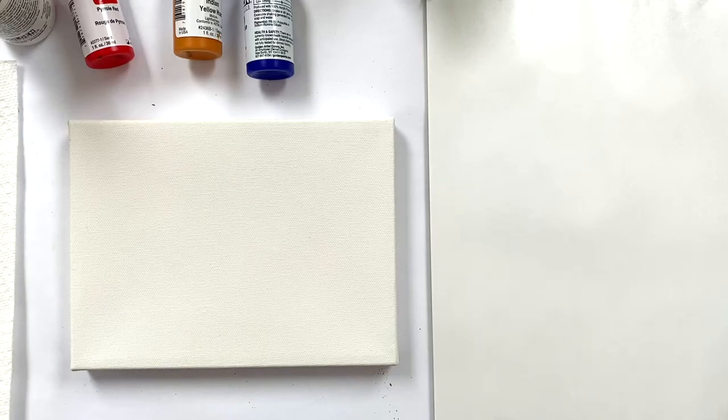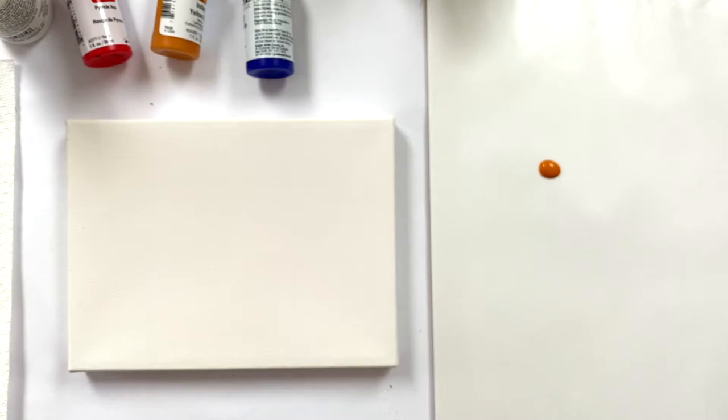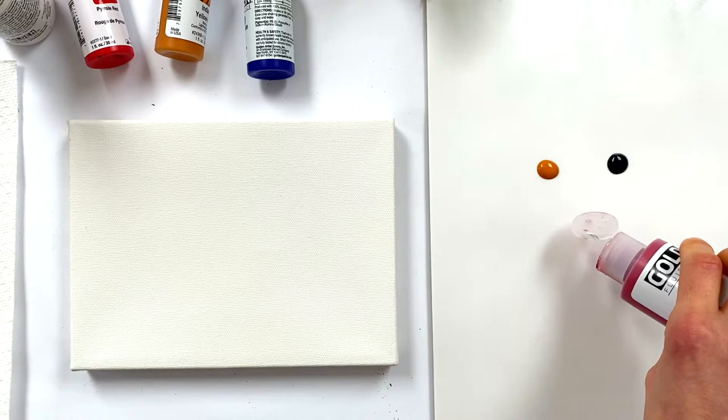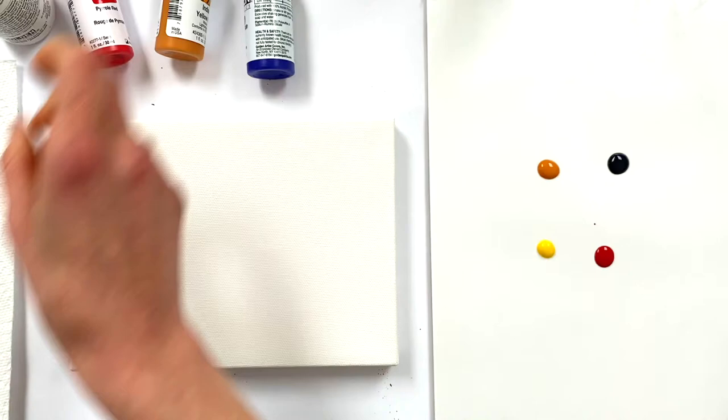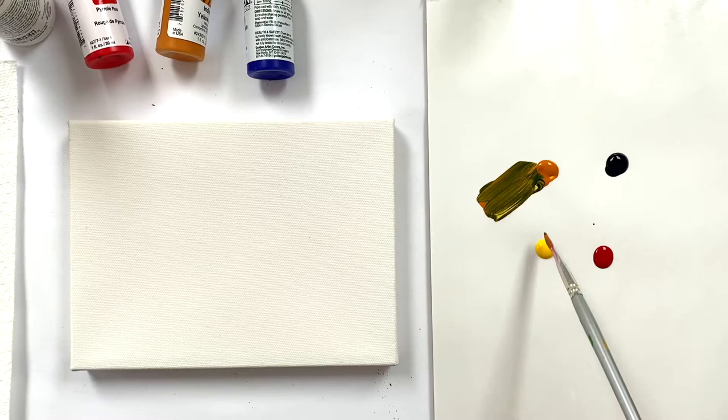Hey everyone, I'm gonna paint some flowers today because it's probably my most popular request is flowers. I have some Indian yellow, some Payne's gray, I put down some red and Hansa yellow. I'm gonna mix some muted tones for the background. So I'll do a muted green.